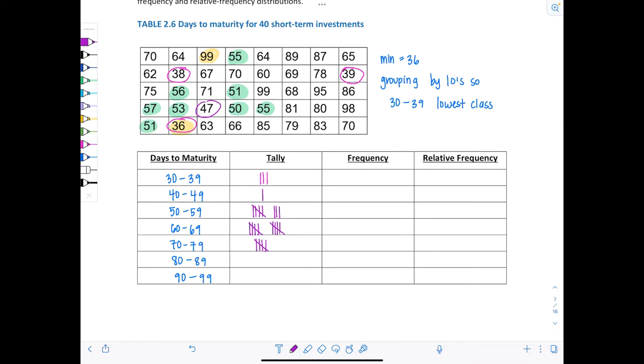Let me tell you what the rest are. There were 10 in the next one. So frequency for each: 3, 1, 8, 10, 7, 7, 4. And then look, this is how you're going to check you didn't miss anybody. There's five rows and eight columns. Five times eight is 40. We have 40 data points. Sum up the frequencies - that total better be 40, otherwise you missed somebody. Does it sum to 40? Check.